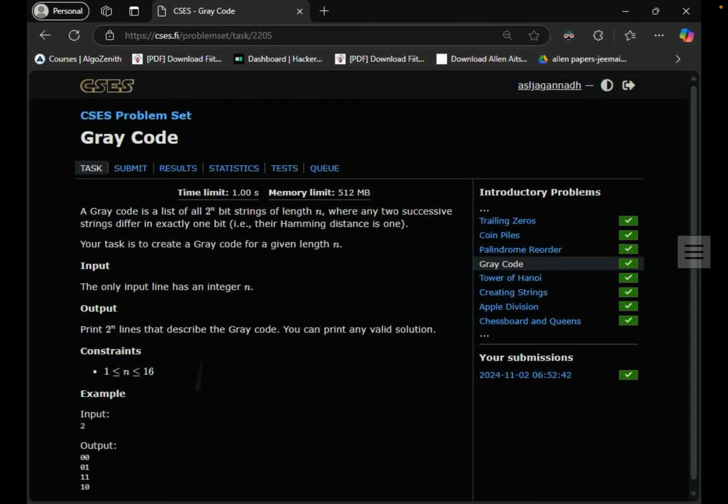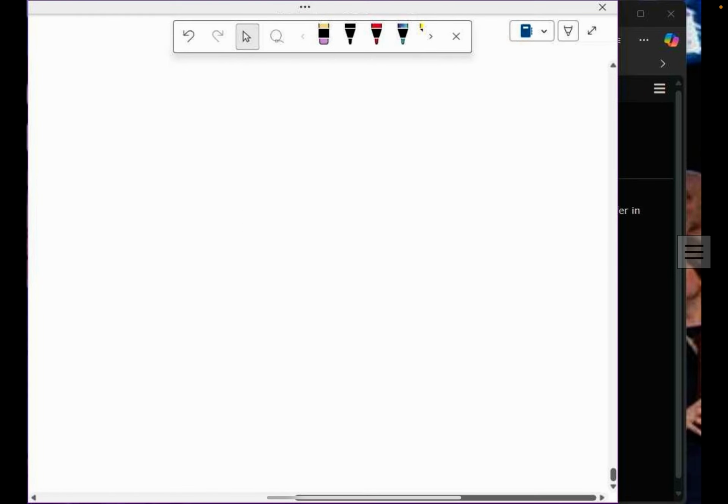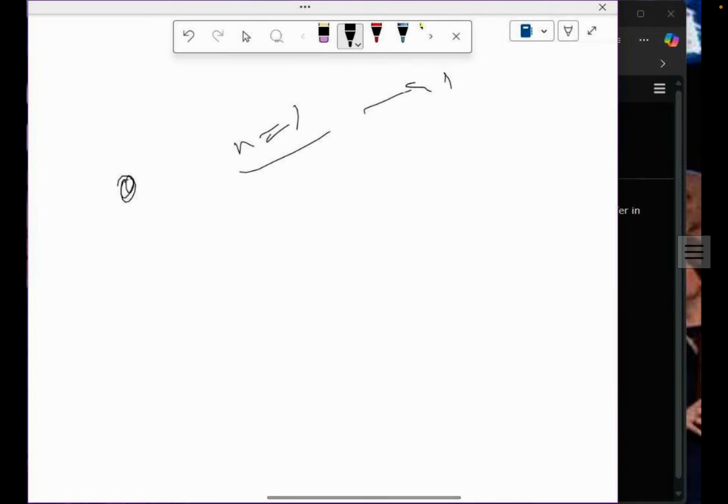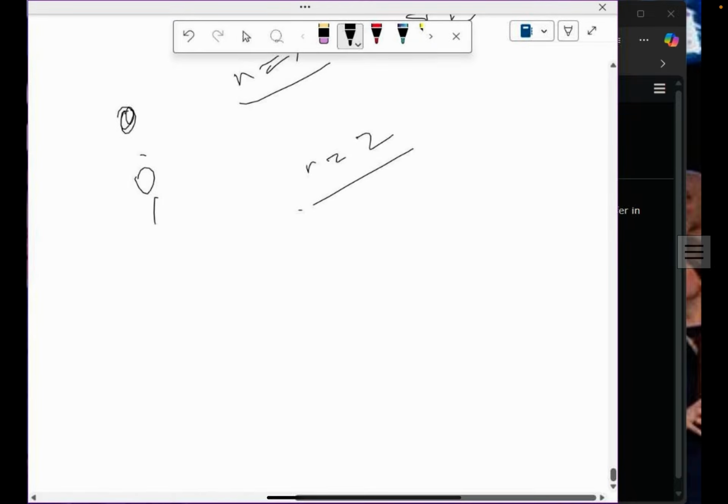So what we will be doing, I will explain. We start with 0, and n equal to 1 means only 0 and 1. Now if n is equal to 2, how will we increment? We will push back the same vector in reverse order, 1 0.